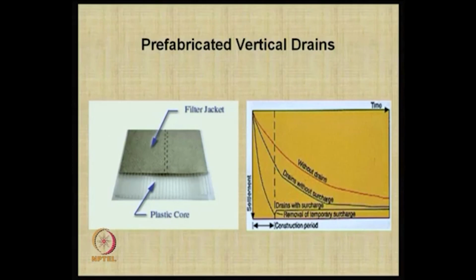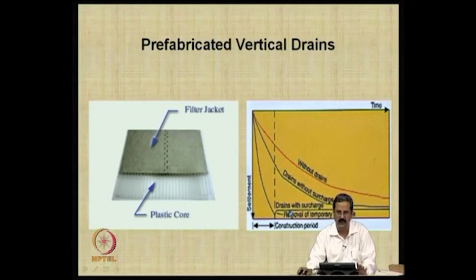So as I just mentioned, the purpose of the ground improvement technique is very important. In this case, we are looking at accelerating consolidation as the main purpose. For example, the sand can also work as a stone column type of thing, we call it sand compaction piles, but the difference is that here drainage is the main thing. In sand compaction piles, it is bearing capacity that is more important. So one should not mix up both the issues, and one should clearly understand the purpose for which it is designed. Here it is being used because radial consolidation has been quite useful in increasing the rate of consolidation.